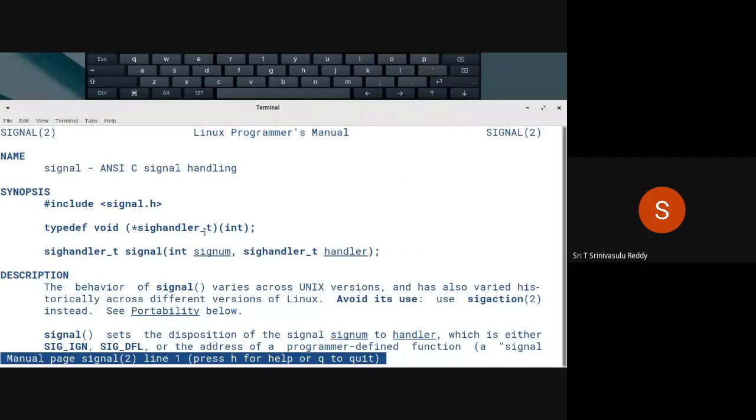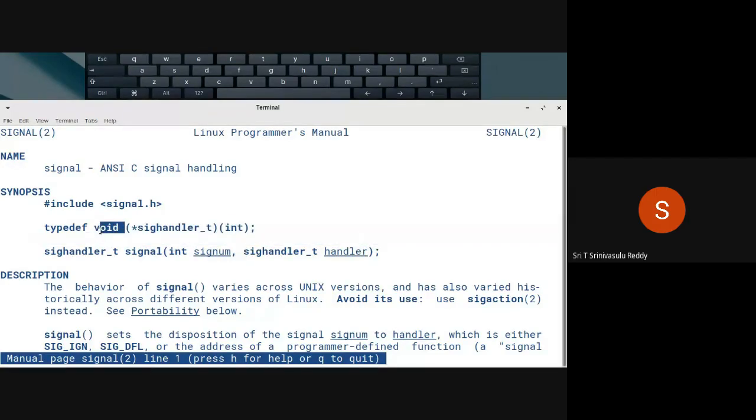You are actually defining a function pointer here by the name sighandler_t. sighandler_t is a function pointer. So what kind of function is it pointing to? It is pointing to a function whose signature is that it takes one integer as a parameter and returns void as a value.